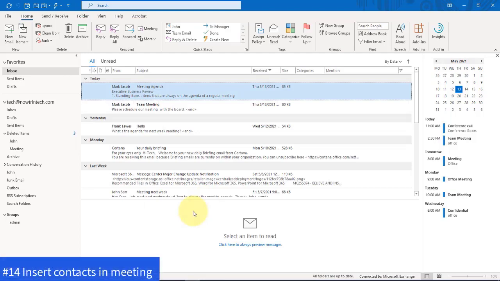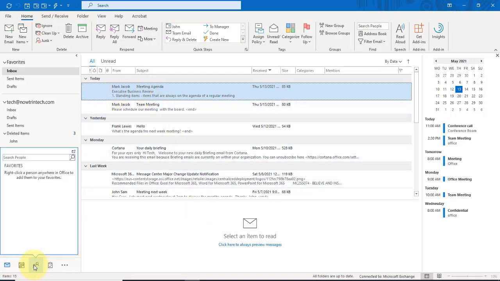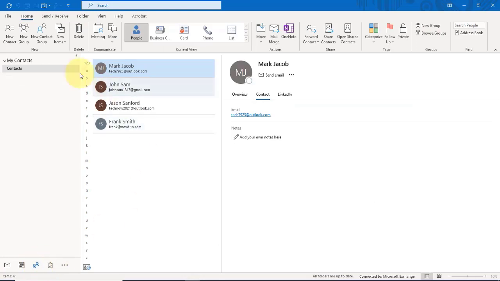So I can make an appointment just by dragging contacts to the calendar. For example, here, this is the people icon. So if I click on that, it shows my contacts. And this is where I can also create new contacts or new group. So I can create a meeting with just, for example, I'm going to choose 2 contacts, Mark and John.